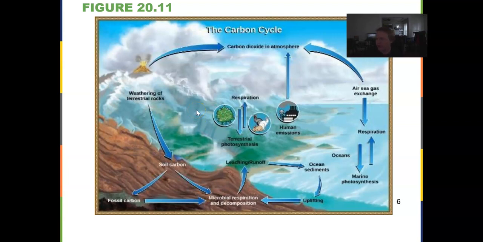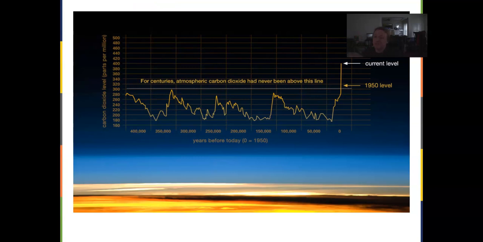Like I talked about earlier, the weathering of rocks and the exchange of human emissions, just putting a ton of CO2 back into the atmosphere. As you can see here, here's the start of the Industrial Revolution, and our carbon emissions have very much exploded in the past 100, 150 or so years.